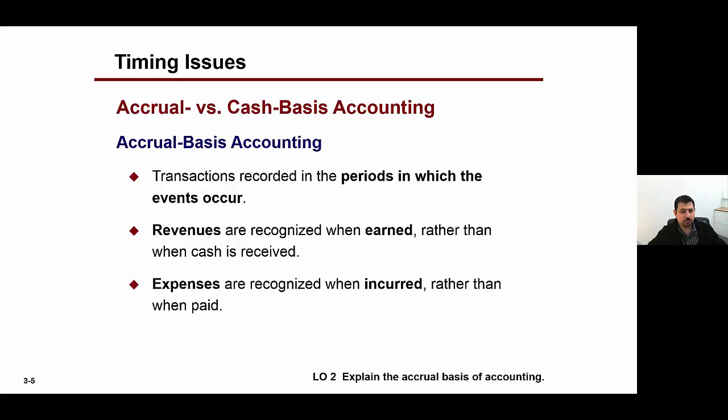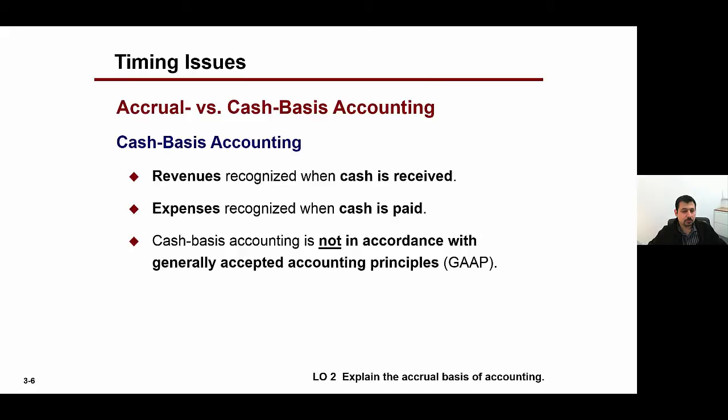Whether you have paid in cash or not, as long as you have received the service, as long as you have incurred those expenses that are associated with generating the revenues, you have to recognize those expenses for that accounting period. So basically, transactions are recorded in the period in which they occur, where the event occurs, and not when the cash is exchanged. On the other hand, cash basis deals with cash.